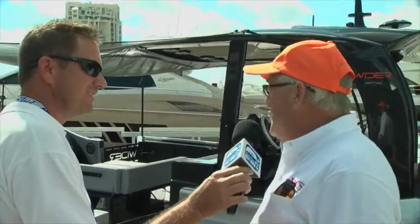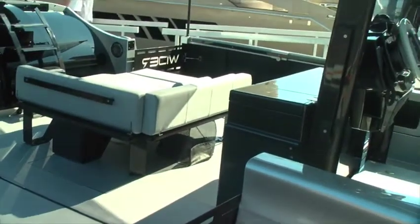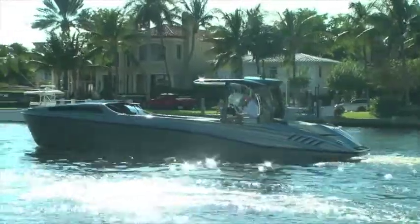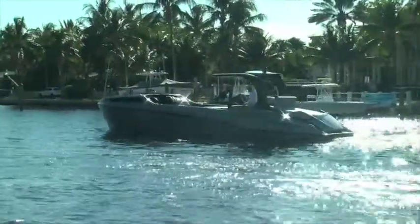You say it works good at idle at 5 knots. I'm guessing this goes a little bit faster than 5. Yeah, the top speed on the boat, we've had the first boat actually running at 55 knots just to see where we could go with it. And it's very, very efficient. But generally, the boat's loaded at the sort of 9 to 10 ton range. They'll hit 50 knots all day long. And how is that achieved?